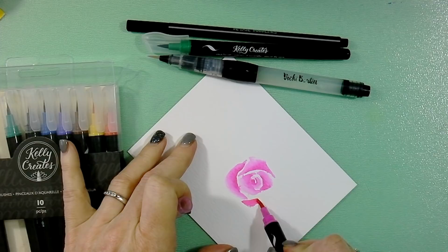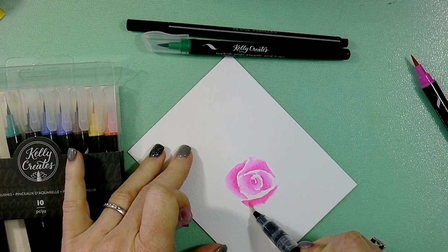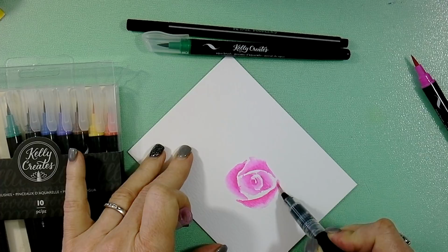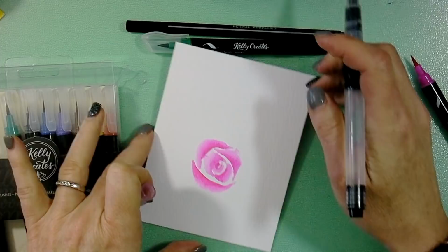You need the Aqua brushes and a water brush, and you'll see I'm laying down a parenthesis shape, and then I'm softening the edge and adding water to blend it out and to make a lighter version of the color that I laid down. And this first 2.5 minutes of video is in real time so that you guys can see how long it takes to do the flower in real time. I find that it really helps me if I watch watercolor tutorials and they're in real time so I can tell how fast or slow to add the water.